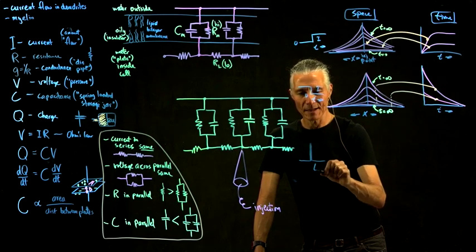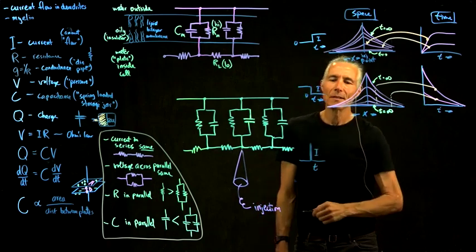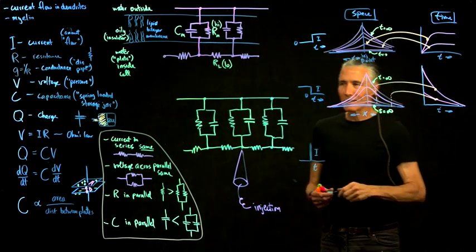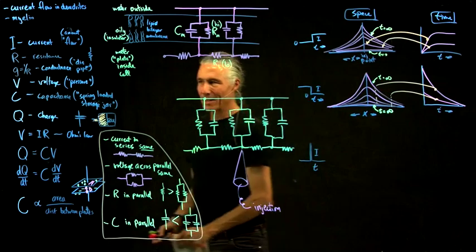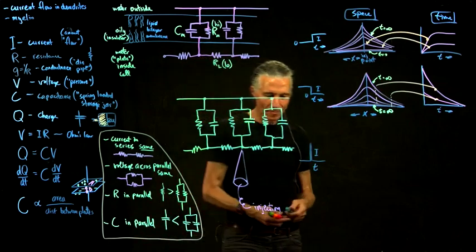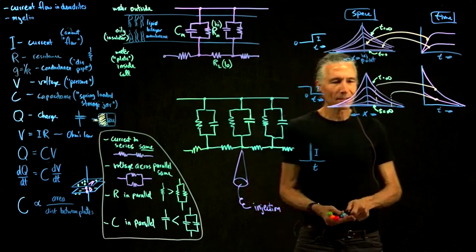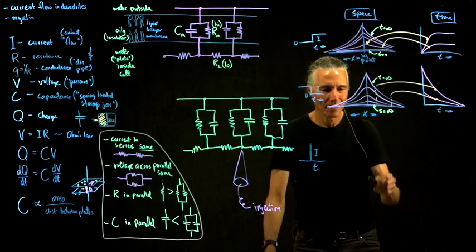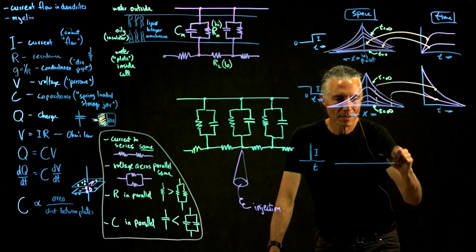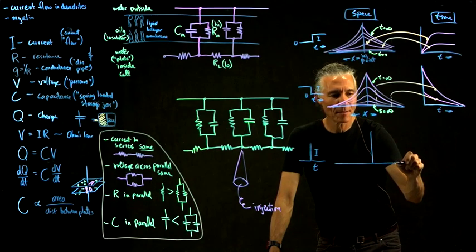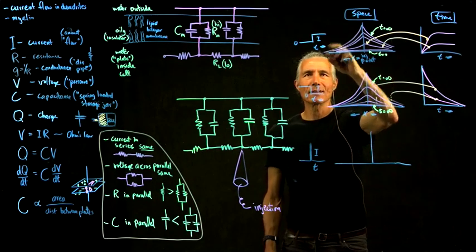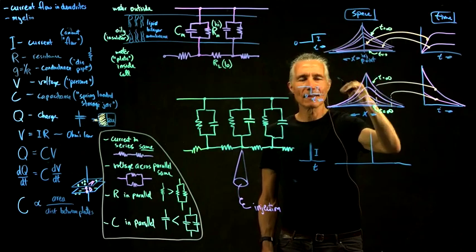Okay, so that's time, and this is current. So now this is something that's sort of like an actual synapse. What does the graph look like in that case? We've got something a little more complicated. It's a combination of these two things. It's kind of like this for a tiny bit and then followed by this.